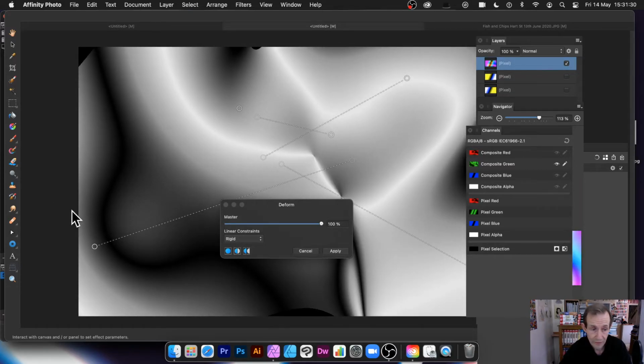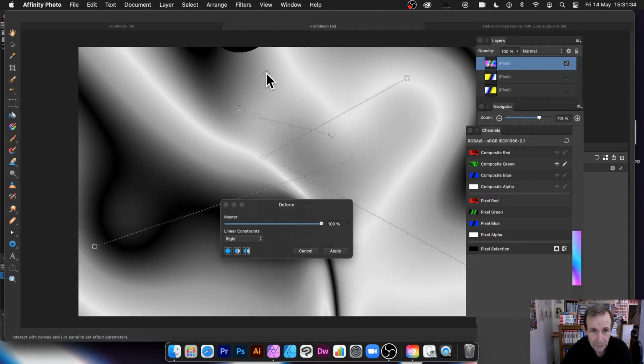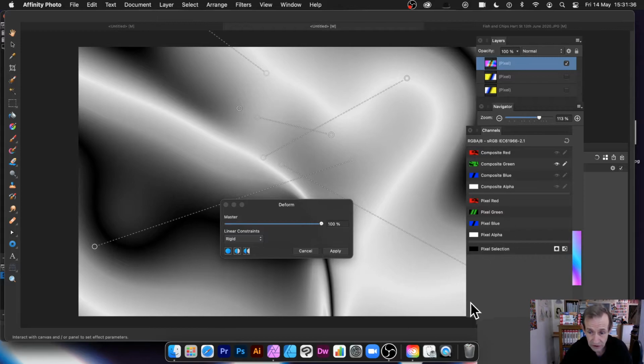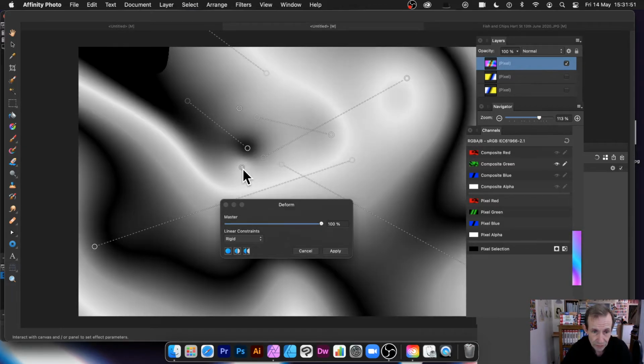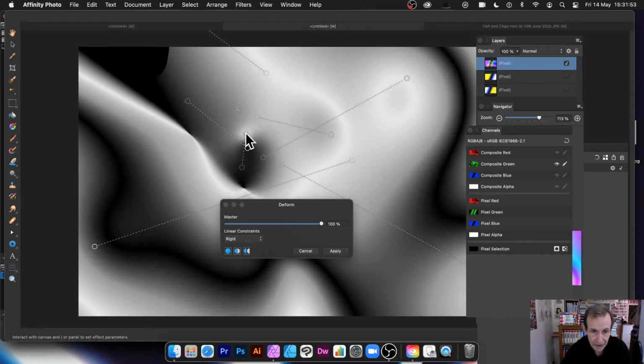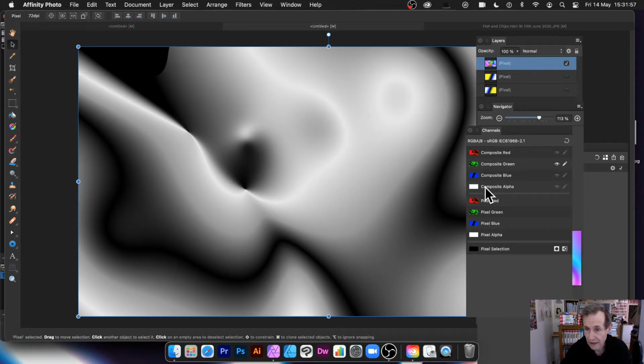Now, if you want to avoid stretching it off and having great big gaps, you can put these pins or handles around the edge. Unfortunately, there's no feature to pin the whole thing so you don't get this sort of distortion. You can put them very near each other and just drag them around, and you can create a variety of different designs. Well, you've got the result there.